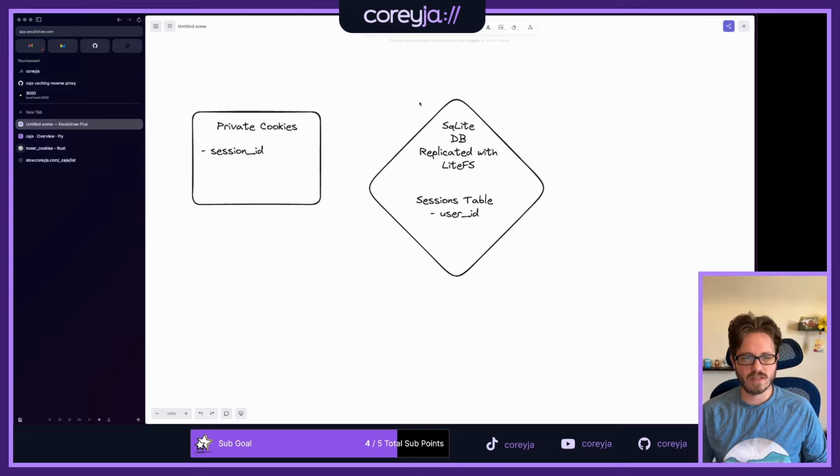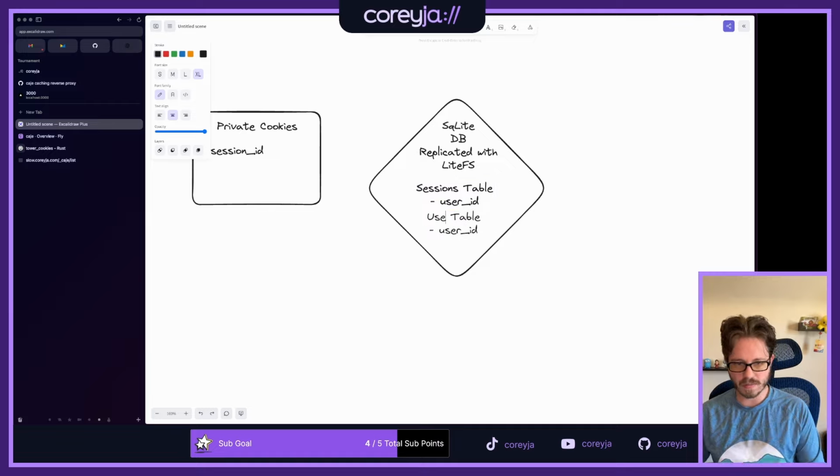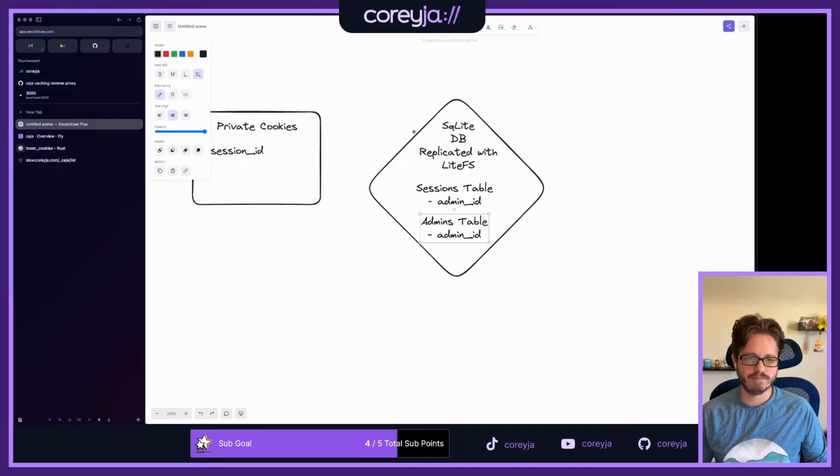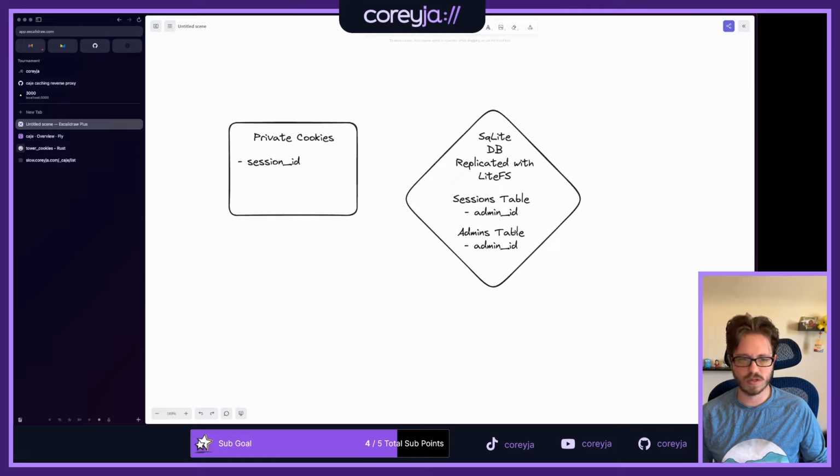Then I guess I also need a users table, and maybe this ends up being an admin table. Maybe this is admin ID. Maybe the only ones with sessions are admins at the moment. Something like that, maybe.